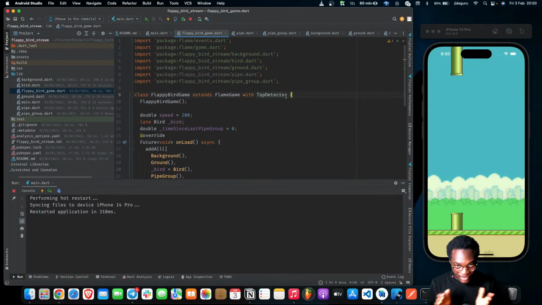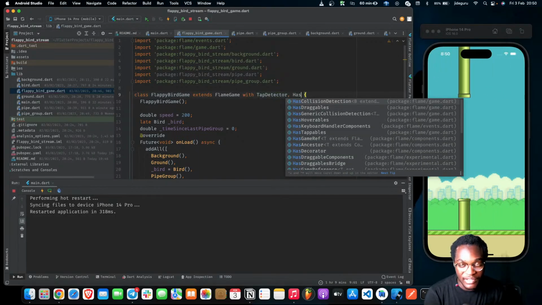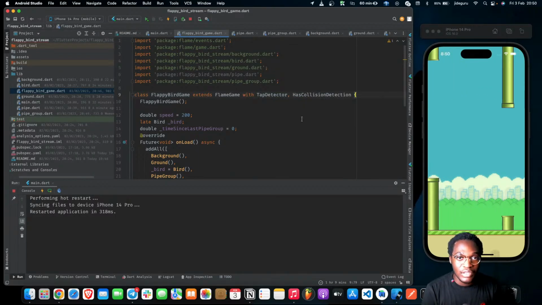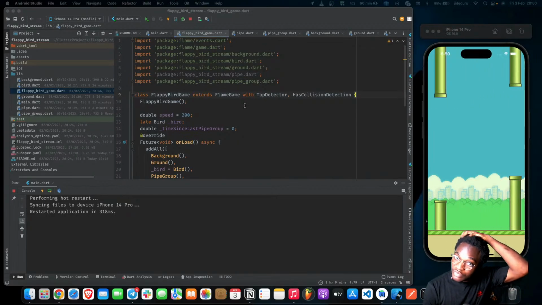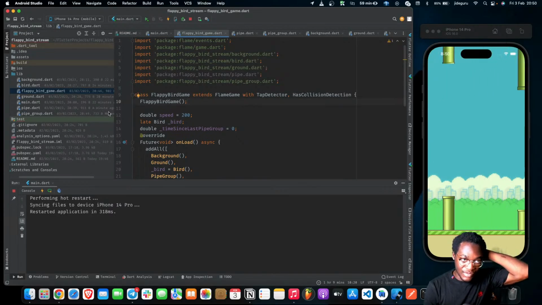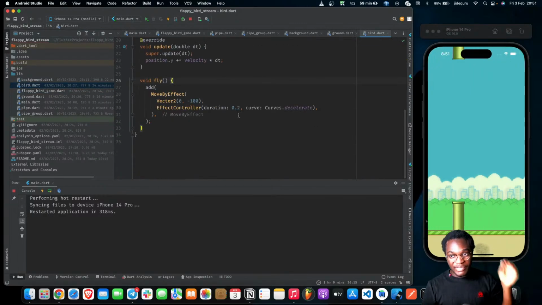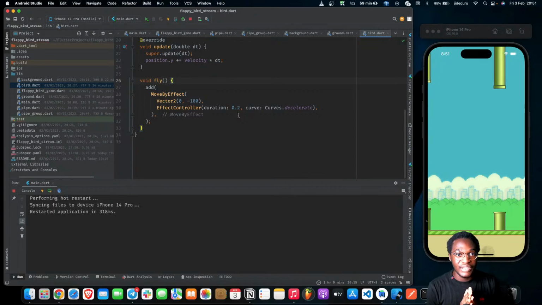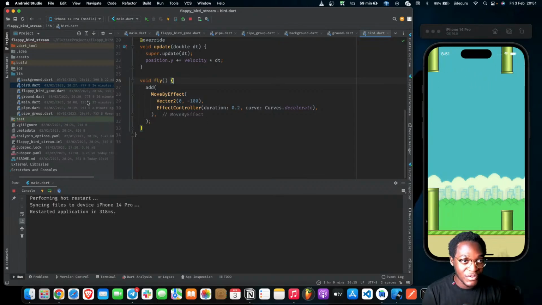To add collision detection to your game, you have to go to your Flappy Bird game and add collision detection, and then we're adding the collision detection to the bird itself. So that way, once the bird collides with anything at all, we can say game over. But before we work on the bird, we need to add hitboxes to every other thing.